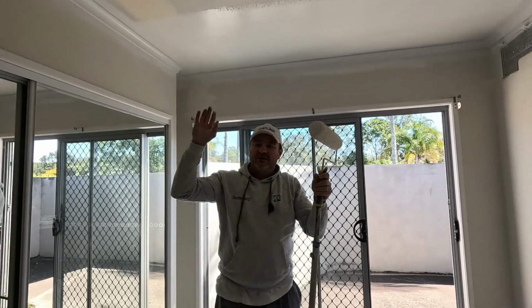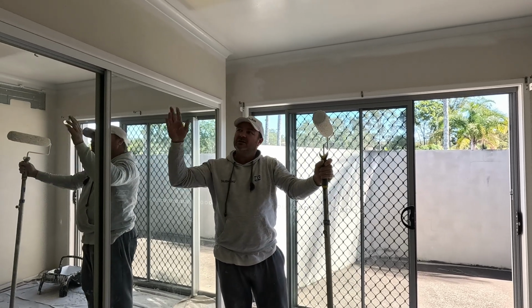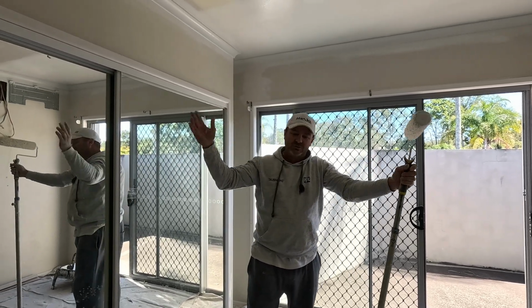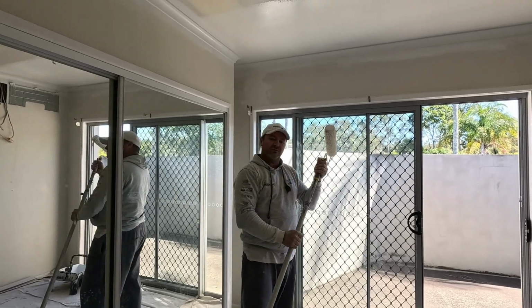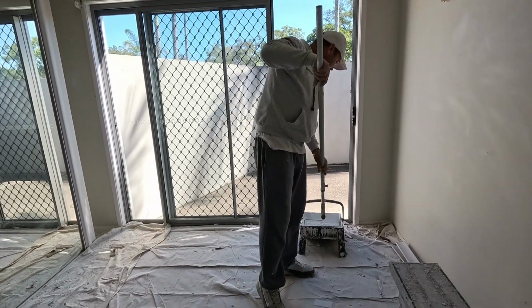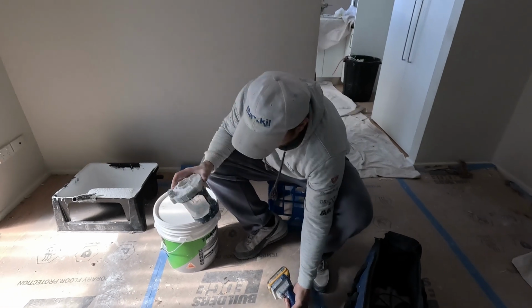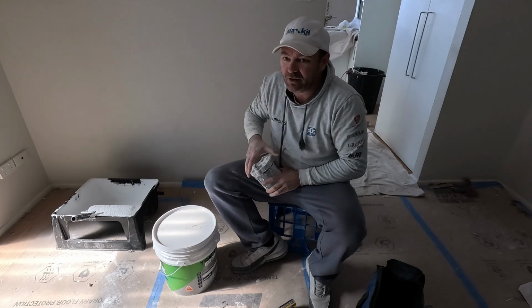Plasterer would have had to come back today and sand everything anyway. But because we're already here, we paint the ceiling as well, so we get an extra $1,000 for today. We don't have to go find another job. That's what we do. So I think one tub will get us around that whole lot.